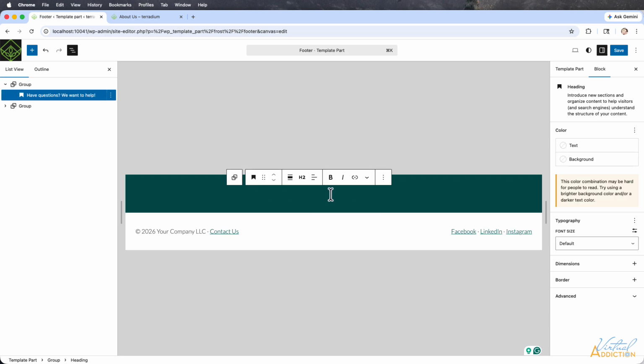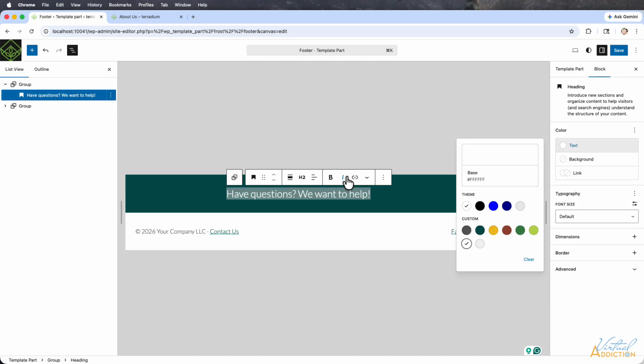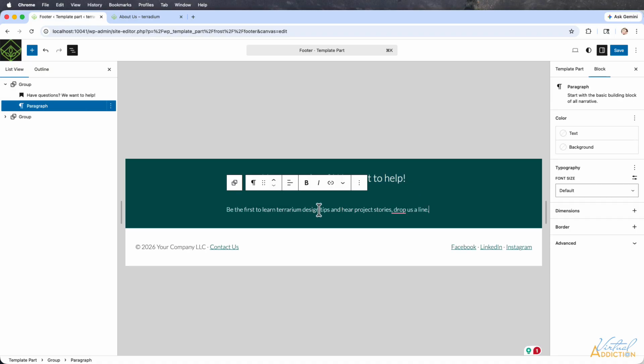You might notice that we can't see the text that we just wrote. And the reason why is because we made our default text color the same teal color. So I'm going to select the text. We'll come to the Style tab and go into text and change the text to white. I'm also going to center align the text. Then we'll hit return. I'm going to go ahead and write a paragraph. And I'm going to make these two elements appear a little bit closer together. So let me center align this text.